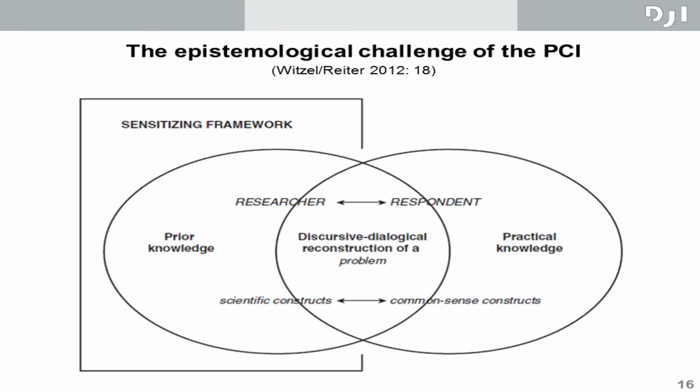In a more challenging way, this first figure which I showed you can now be revised and complexified a little bit. You will also find it in the book. So the problem-centered interview is a dialogue, a discursive reconstruction of the problem. Prior knowledge of the researcher enters into a dialogue with the practical knowledge of the respondent, and the researcher obviously has in his mind, because he's a researcher and comes from a research background, a sensitizing frame of reference.